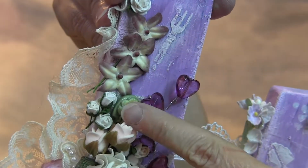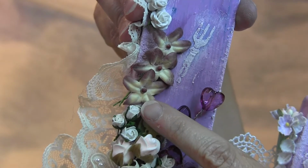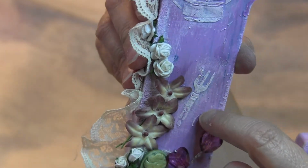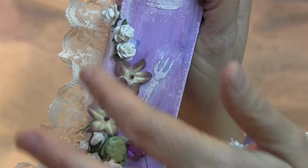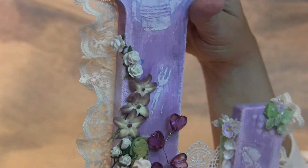And then these flowers here came from Natalie Watkins way back when she was in one of my swaps, and these were so pretty. I've been hoarding them for a while, so I'm going to break out some of that hoarding stuff and use it. And then these flowers here are Wild Orchid Crafts. I just kind of made it go up the side like that.